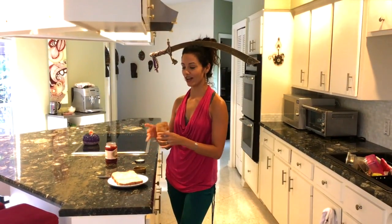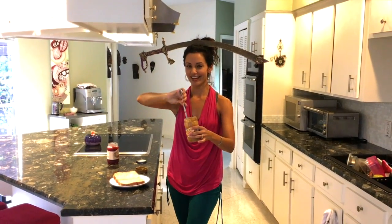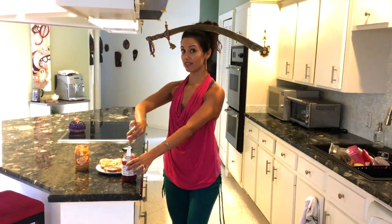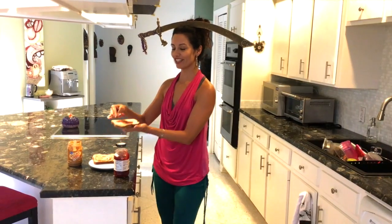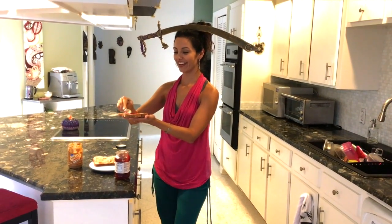So here we go. I've got my little sword and my big sword. And this is a double sword act going on right here, yes? And we've got the peanut butter. Okay, that's good. What can we do here? We can do jelly. If you can layer jelly-ing and putting jelly on your sandwich, you get a gold star. Yeah? Here we go. Excellent.